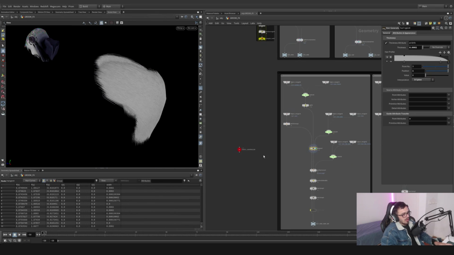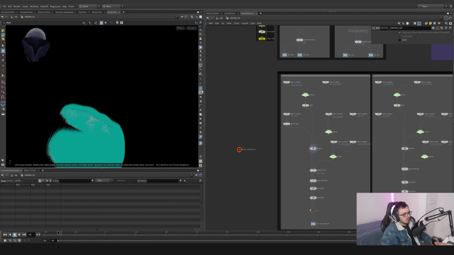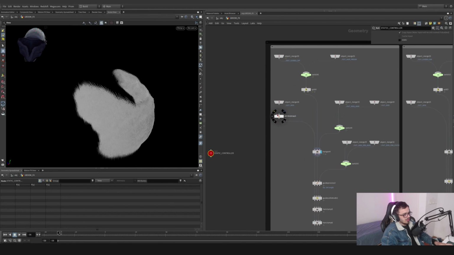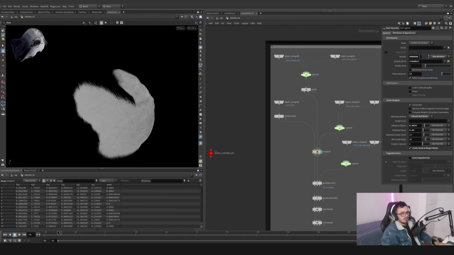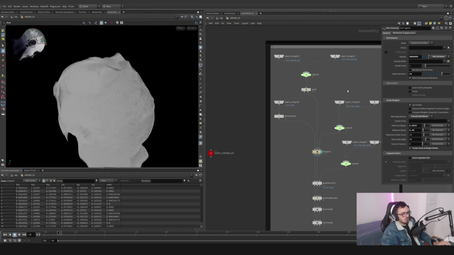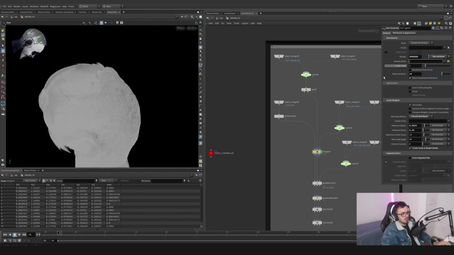And when we work either with our static or with our animation, let's move a little bit so we can see it better. On our animation, this is going to simulate a little bit. It's going to basically shrink our guides a little bit. So this is working with a width of 0.02 and a density of 3 million only on side hair. Look what happens when I'm not using this one. It's basically working everywhere, and I do not want this. Of course, I just want this to be on our side hair.